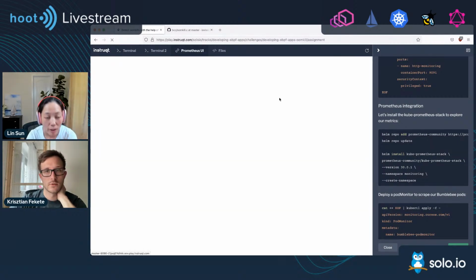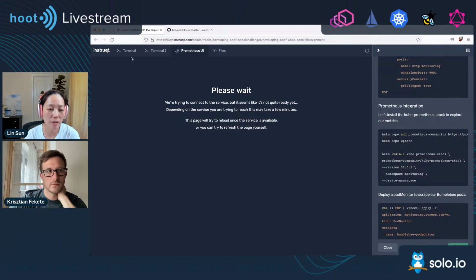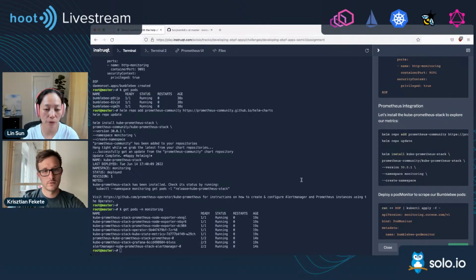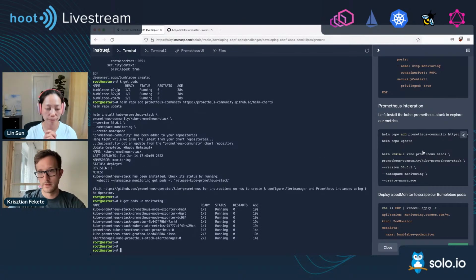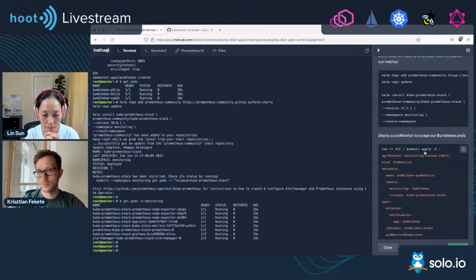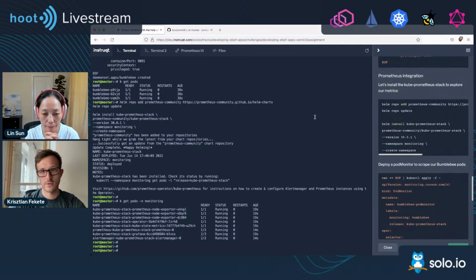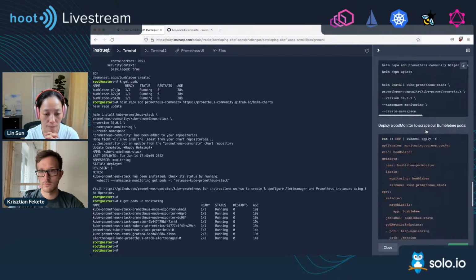Do you have to expose the service to a load balancer type, or are you just port forwarding? Yes, I will just port forward it, and you are right. Actually, that is missing. Prometheus itself is ready. Grafana is currently in progress. Prometheus is just not exposed yet, but we will fix that shortly.